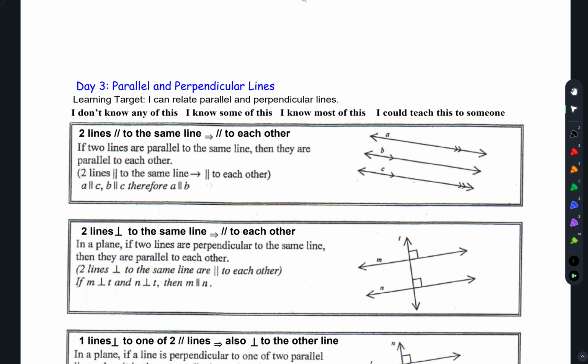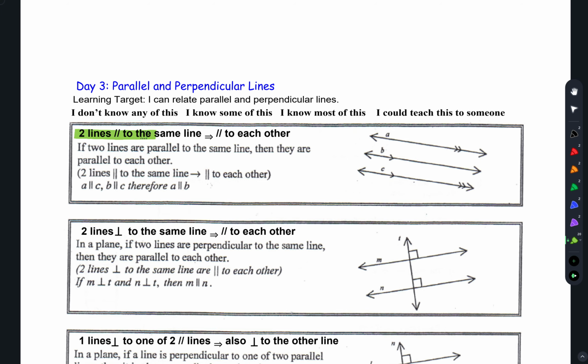For day 3, I'm going to add 3 new conditional statements to be used in our proofs later on to your repertoire here. Okay? These are long ones, wordy ones for no reason. Unfortunately, these are just things that you have to have memorized. I'm going to highlight them for you. You've got to be able to convey the meaning of these conditional statements when we write them in a proof eventually. They are things, however, that are kind of commonsensical if we think about them.